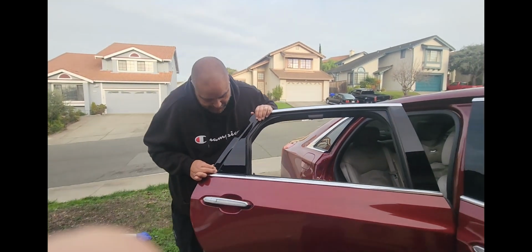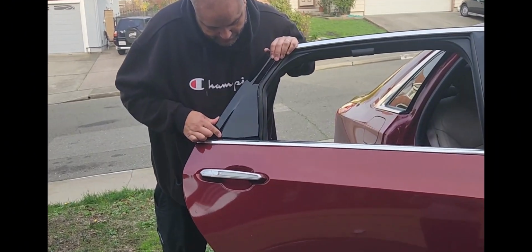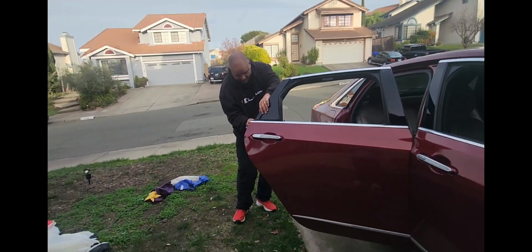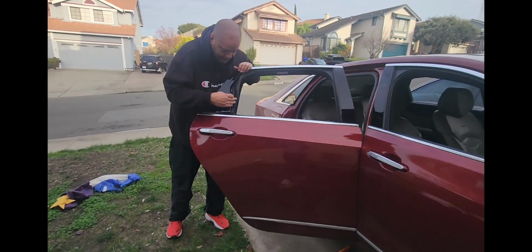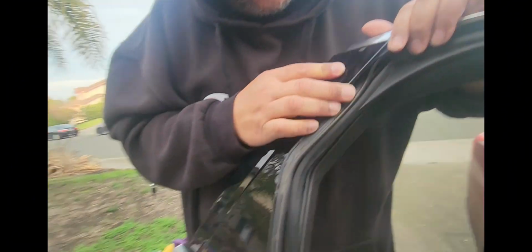When it's getting close, just take your time. You don't want to fold over this rubber seal, or else you're going to get water in the door. This one comes out. You can see how close we are right there with that one, and that one pretty much straight on. This one's gonna have to get down a little, go underneath. Probably fighting this rubber.